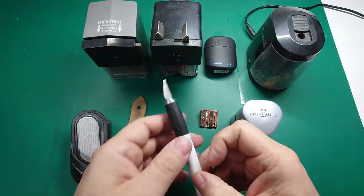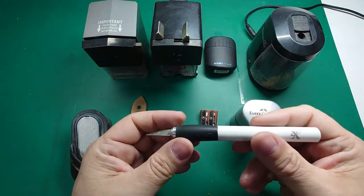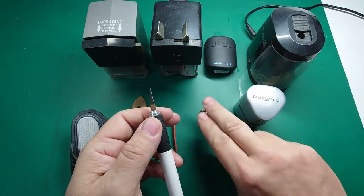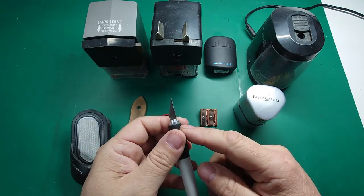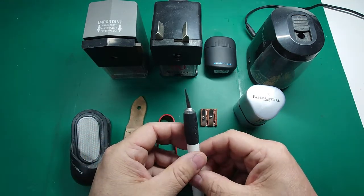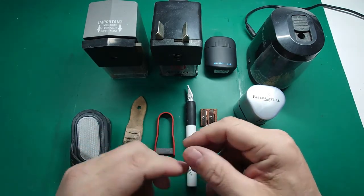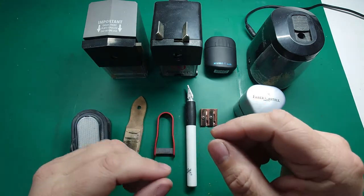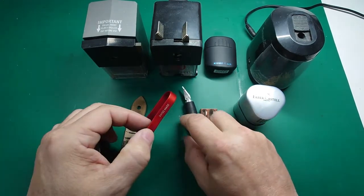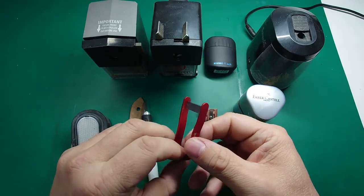Now you've also got your crafting knife. To be quite honest, if you're going to give your kids pencils and you want to sharpen them, you're going to give them something like this or something like this more than you're going to do this, because you don't really want your kids to have a knife. But if you know me, then you know that I'm a pastel pencil artist, so I prefer pastel pencils, which are very, very difficult to sharpen without breaking. So the most common thing I end up using is this. But there, and then you've got this, which is a fantastic sharpener for pastel pencils.